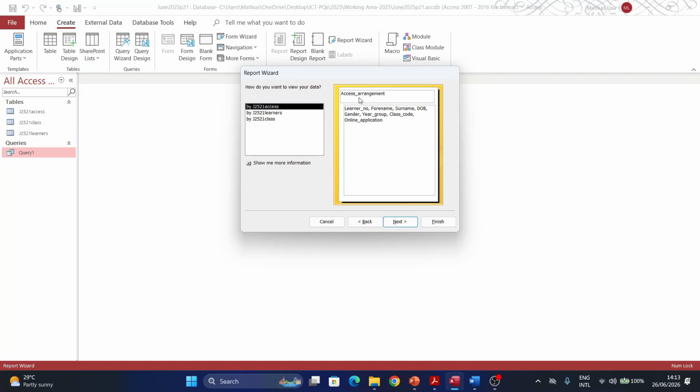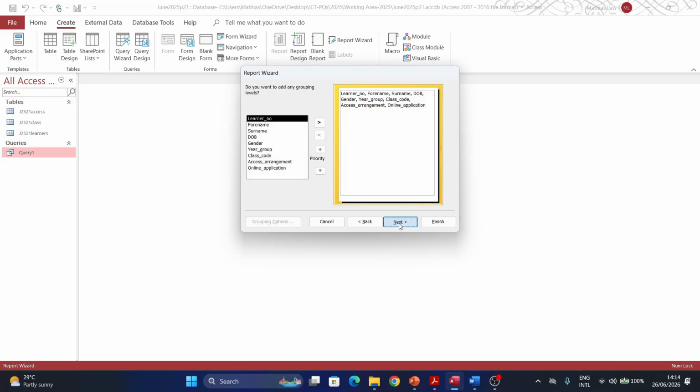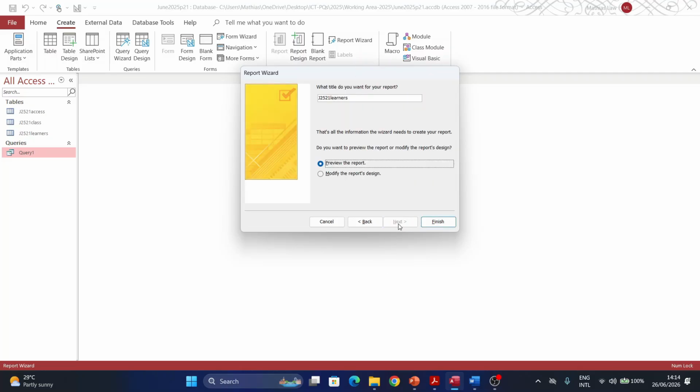When this happens, you are going to have a grouping where access arrangement is going to be at the top and is grouping every other item below it. Or when we have this, you have year group. And so there's going to be another grouping. But this option here makes it not to have any grouping. So you pay attention to this, you go to next, next, next.